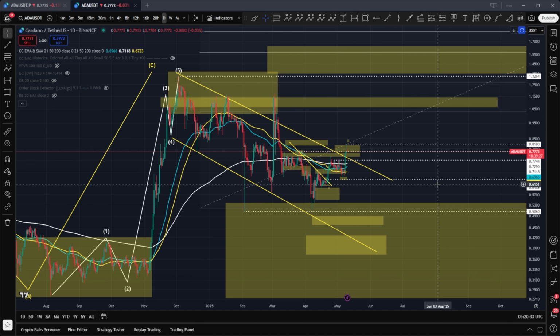So people look at that as a trend filter, but ultimately it's only showing you what's already happened. It's not really giving you any kind of predictive capabilities, but it is going to help you understand how people are going to react to whether the price is above it or below it. So people use it as a trend filter. Again, it's not ideal, but it is kind of what is getting used.